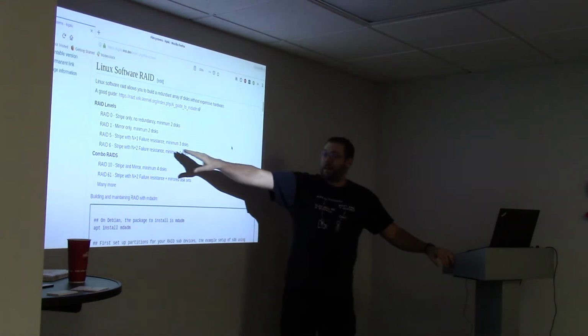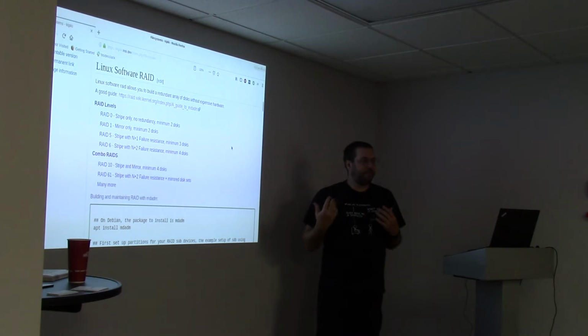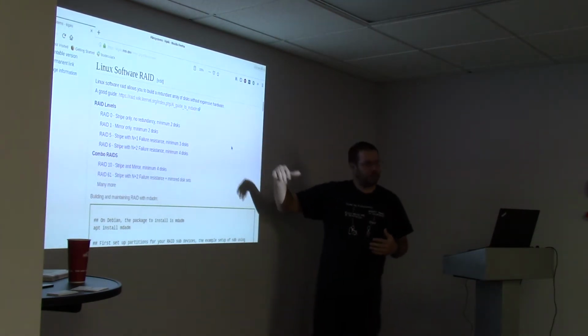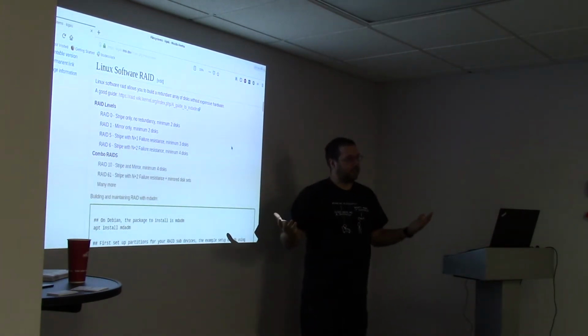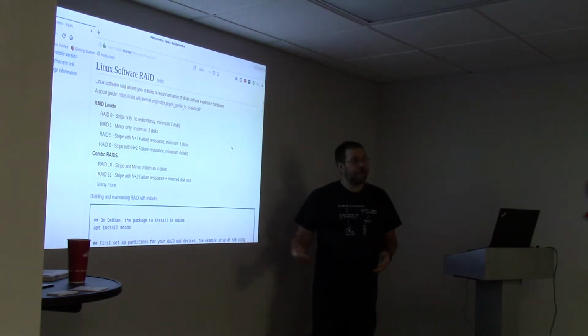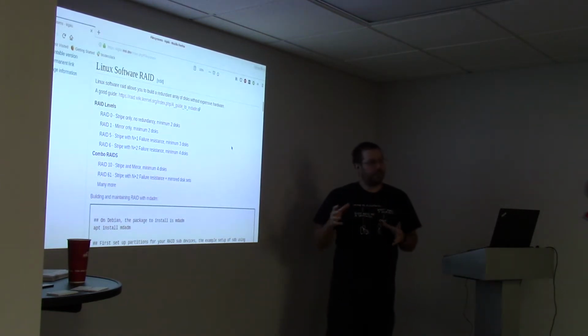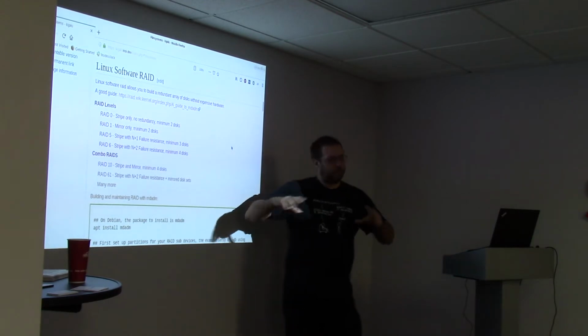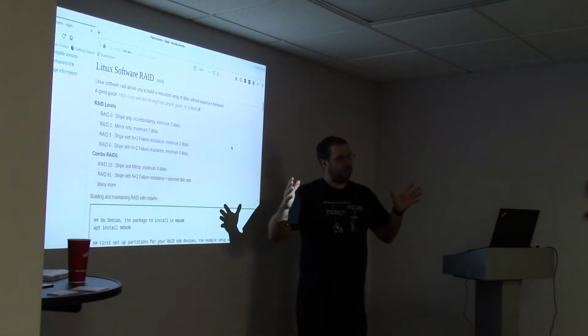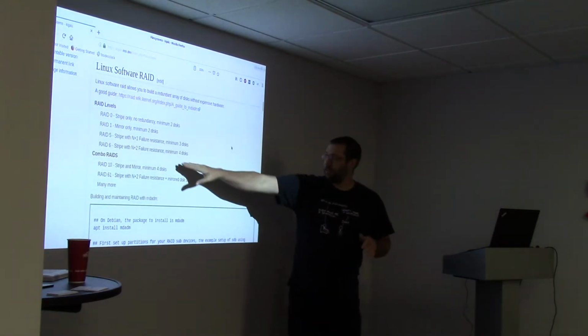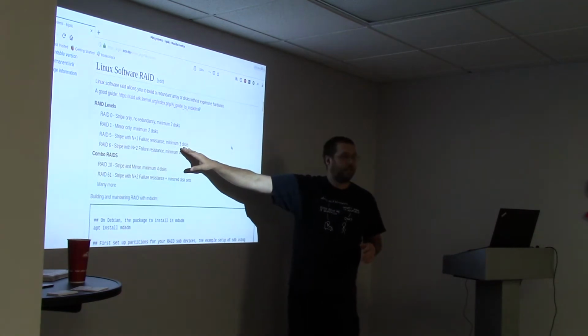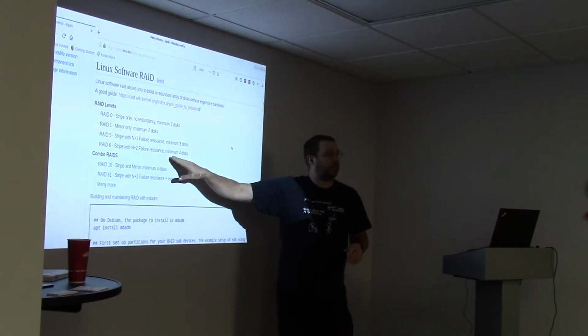Then we have RAID 5. RAID 5 is a mathematical type. So RAID 0 and 1 are literally just splitting data and depositing them in different ways. RAID 5 actually builds calculations on the data that it deposits, and it does it across a stripe. So it builds a stripe of data across, in this case, at least 3 disks, and then RAID 6 is at least 4 disks.